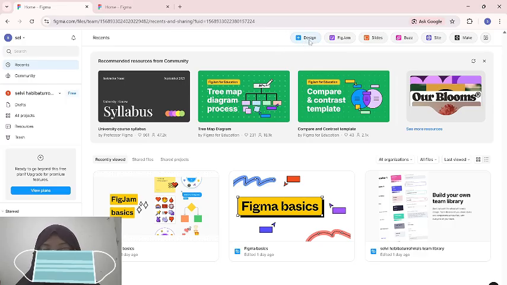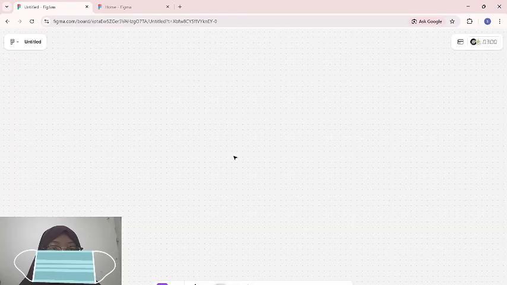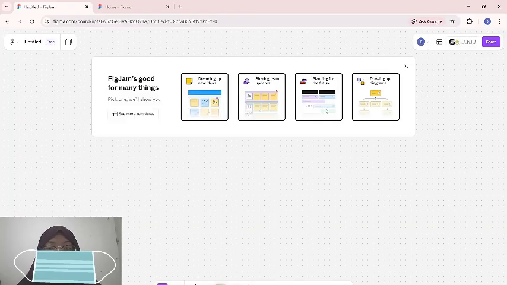If we click this, we can start to design. And if we click this function, I think this is for mind mapping. So for example, before I start to make an application, we can make a mind map in Figma.